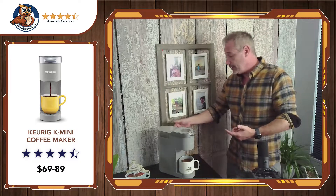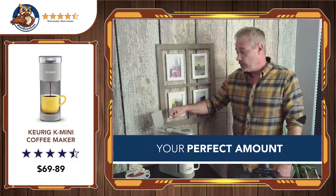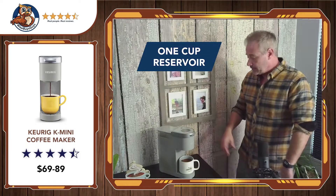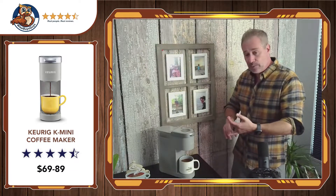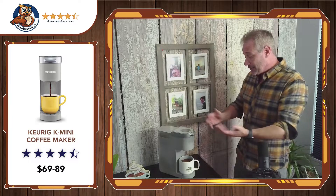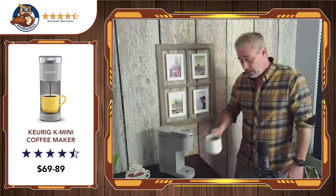You just lift up the lid — I know a lot of people have used these — put in your coffee pod, then put the water you want to use in there, and that's it. At home our regular Keurig is set up next to the sink with a reservoir. I thought it was going to be terrible without a reservoir, having to keep filling it up. But you just take the cup you're going to drink from, put water in it, dump it in — it was so simple. This one is quick and it seems hotter than my other more expensive one. Pour the water in, put your pod in, and you have a cup of coffee.